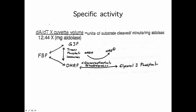It can vary because you need to find a good DA/DT. You can't have it too fast, you can't have it too slow. So you might find yourself doing this multiple times to find a good DA/DT. You need to be able to get a certain number of readings. If you have it go, for example, from an absorbance of 1.8 to 0.2 in 30 seconds, it's too fast, and you'd have to use less protein. On the other hand, if you have it go from 1.8 to 1.6 in 3 minutes, it's going too slow. Use more protein. So you'll need to adjust the amount of aldolase you're using, and you do this by using greater or lesser volumes of your S1, your S2, your S3, or your S4, depending on what you are measuring in this specific activity assay.